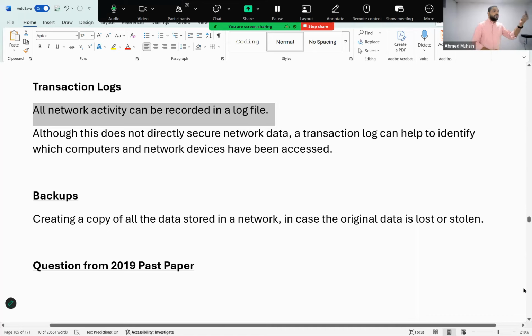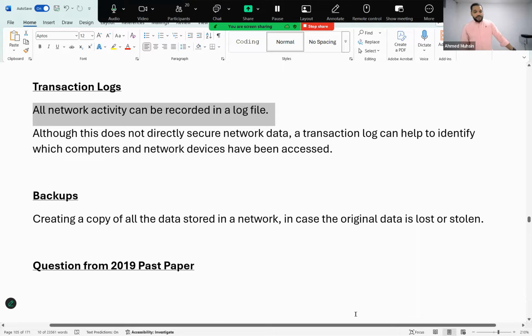Okay, so if something goes wrong, what do we do? Suddenly the network crashes. We go through the transaction log to see what happened when this crash took place. Who was online? What did they click? What did they submit? It's like, for example, if there's a robbery in a building, what do they do? They go through the CCTV recording to see how this robbery took place, isn't it? Transaction logs are the same. When something goes wrong, you immediately go through the logs to see who was online. What did they do?